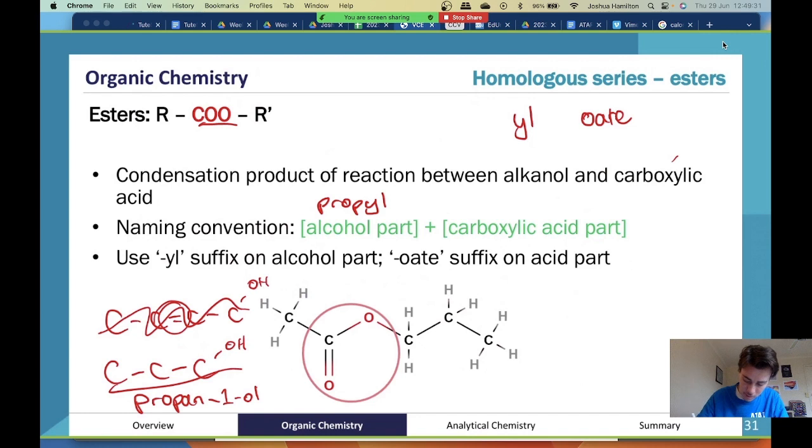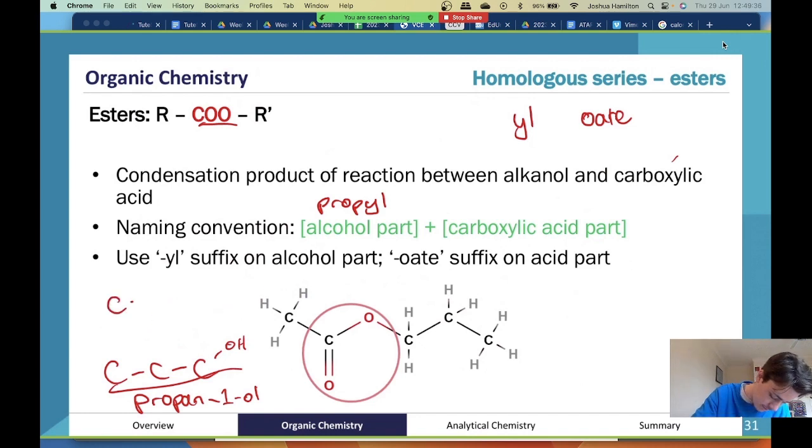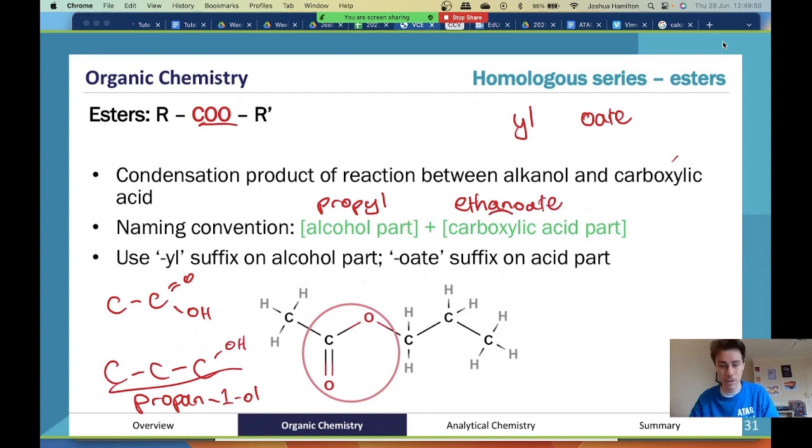Then your carboxylic acid. So let's just say, I'm going to rub this one out and draw it here. So then let's say we have a carboxylic acid, and let's just say it is this carboxylic acid. This is ethanoic acid. We're going to write ethanoate. So you keep the an or the ene or whatever it is, you keep that for the carboxylic acid part. A little bit frustrating, but it's just the way things work. When you do have something weird in your alcohol, you then go and change this up. But that is beyond the scope of VCE, and you do not need to worry about that.